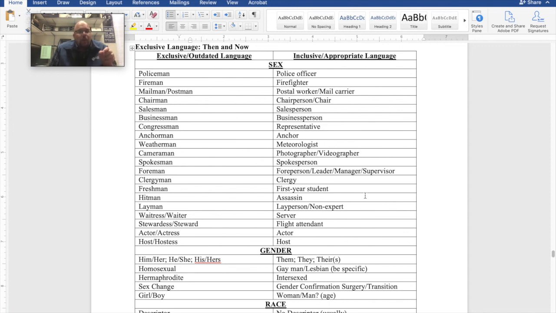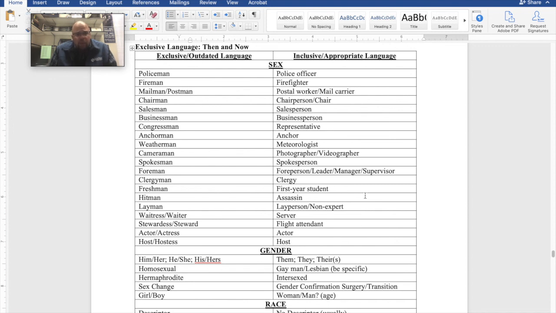In other words, why do I need to say fireman and firewoman, policeman, policewoman, when I could just have one term instead of two that fits everybody? So police officer, firefighter, postal worker, chair, salesperson, you see them over on the right. Keep that in mind as you prepare a speech, whether you're writing it out or practicing it. And if you want to apply these to your everyday, by all means, feel free to do so. Maybe you already do this and this is a review for you, but take it for what it's worth.